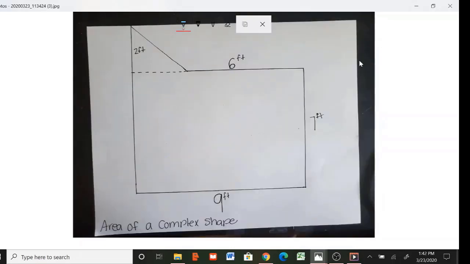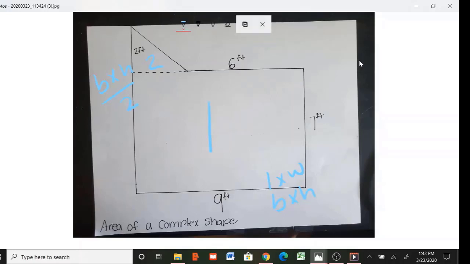Now we're going to take a look at our last complex shape. So we're going to do the same thing, and we're going to look for which shapes we can see. So I see right here a rectangle, so that's my first shape, and I also see a triangle right here, okay? So those are the 2 shapes we're going to look for the area. Here we can use the formula base times height, right, or length times width, the same thing for a rectangle. And for up here, since we have a triangle, we are going to do base times height divided by 2, okay?